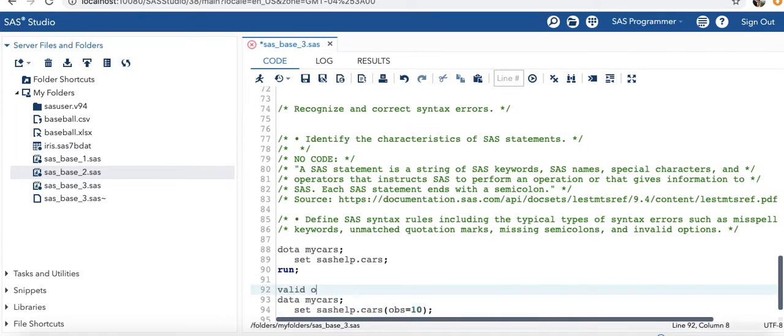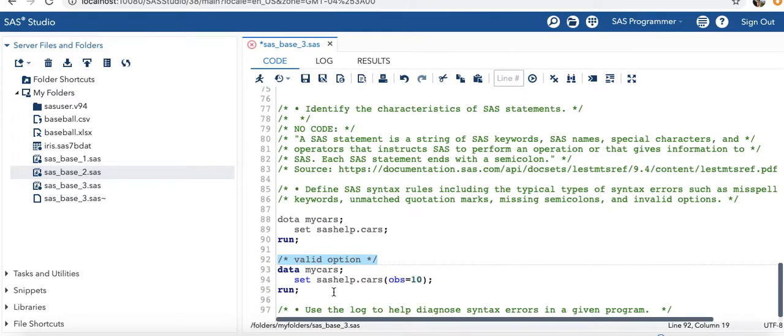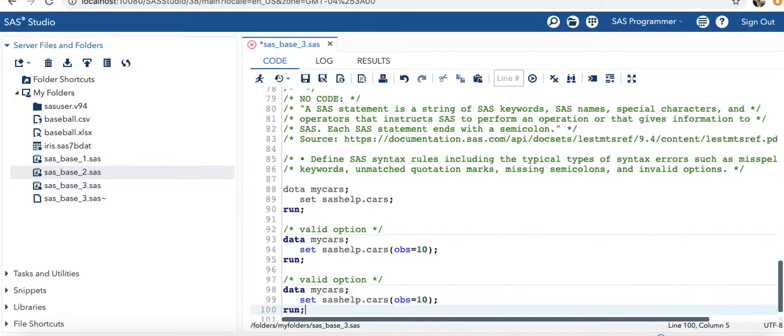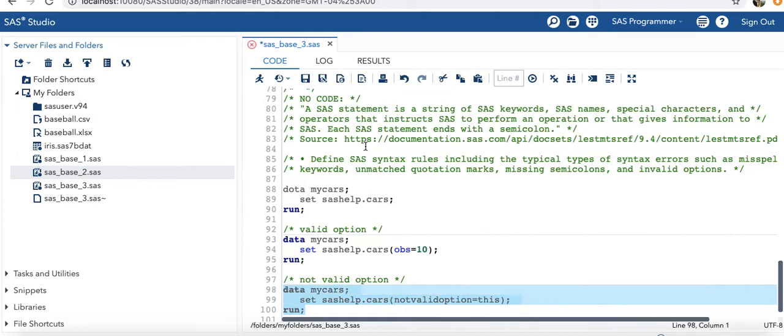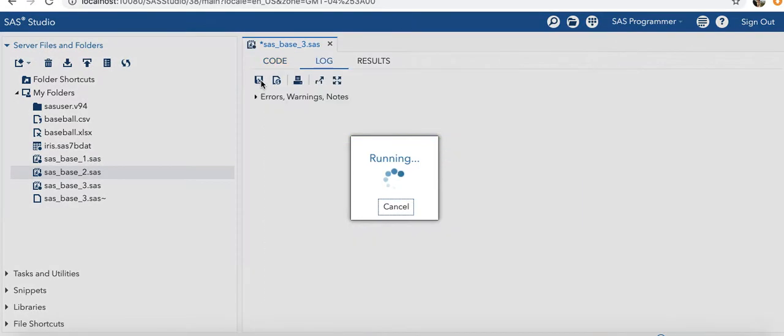Valid option. And we're going to call this not valid option equals this. And so let's look at what happens in the SAS log if I do this.